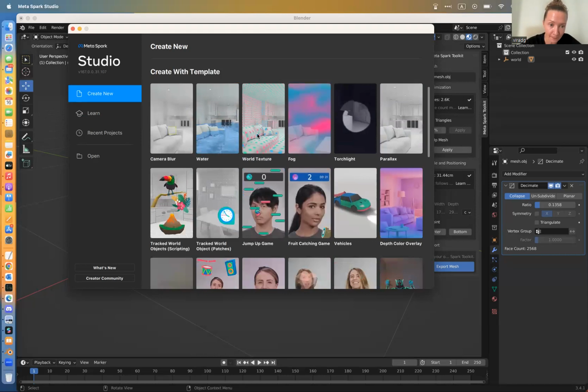Those three on the top, world texture, water, and camera blur, are available for iPhones that have a LiDAR system. If you're sure that your audience has an iPhone 12 or newer, with iPhone 13, 14, and 15 to be released that September having a much better updated LiDAR system, then you can build world texture and place 3D objects there, or create some interactive experience.